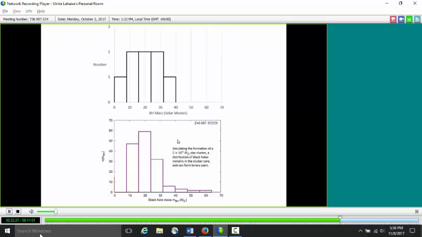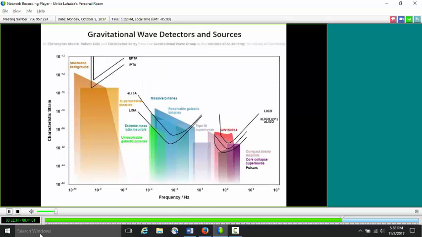And so this may give us information about the star formation in the very early universe. So LIGO is going to undergo another upgrade, which will lower its sensitivity limit down even further and dip into these other regions. What they really want to detect is core collapse supernovae.